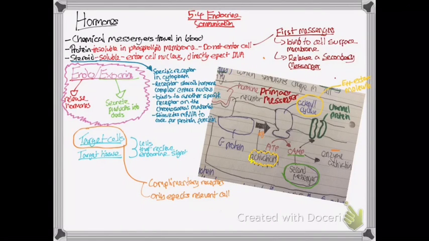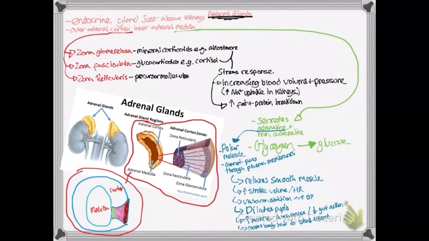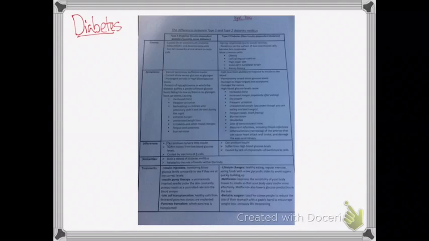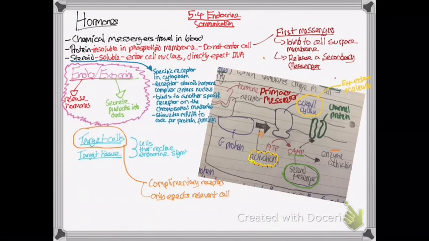This is another OCR video, A-Level Biology on Unit 5.4, Endocrine Communication. Right, so today we're going to look at the whole chapter. So we're going to look at hormones, endocrine, exocrine functions, the adrenal glands, the pancreas, which is quite packed full of information there, and then diabetes, which are two quotes from my notes that I'll explain later. So first of all, let's get straight into it with what are hormones.